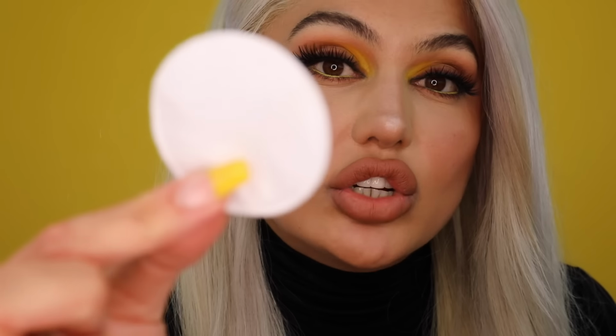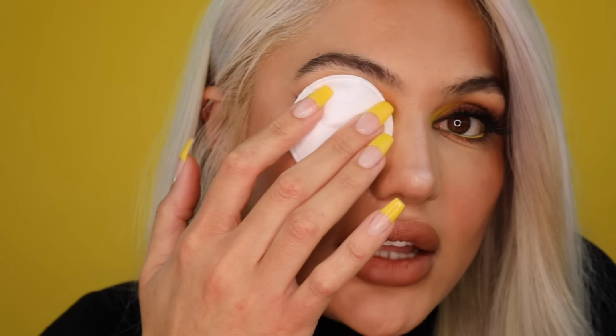I have a steady hand, so I'm definitely comfortable without needing any safety equipment. So if you have sensitive eyes, or if you wear glasses, or if you've had laser eye surgery in the past, I would recommend keeping your eye closed and putting a cotton pad over your eye like this to protect your eye while you're applying the eyebrow tint.